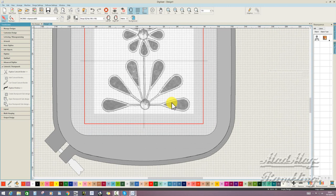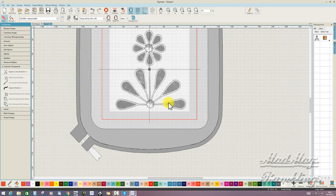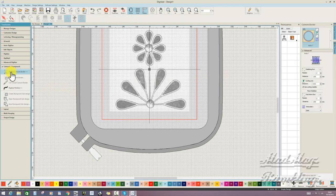So I've got quite a simple design here. It's all, I call them lozenges. Actually, they look a wee bit like chubby baseball bats. Anyway, you go to the cutwork stumpwork toolbox and you ask for digitize cutwork border.